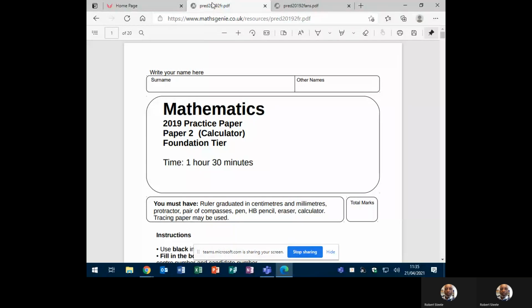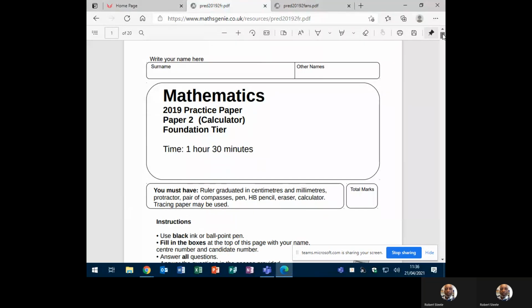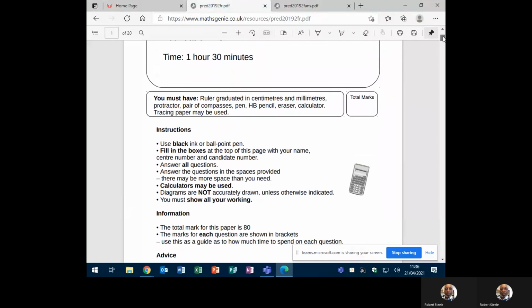I'm doing a video lesson, which is a walk through a 2019 practice calculator paper. Even if you've already sat assessments for this year, until you know one way or the other whether you've passed or not, maths still needs to continue, so the teaching continues, the practice continues. So I'll continue making and teaching lessons. So let's work through this, and hopefully you will learn something that will help you in any future assessments.